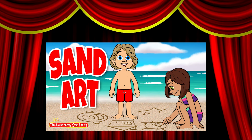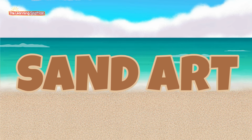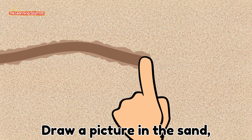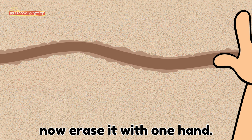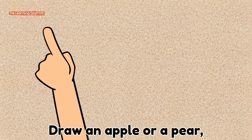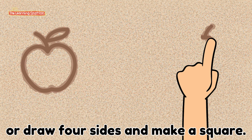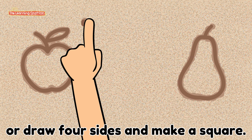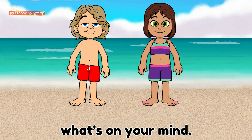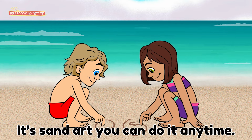Sand art. Draw a picture in the sand, and I'll erase it with one hand. Draw an apple or a pear, or draw four sides and make a square. It's sand art, just draw what's on your mind. It's sand art, you can do it anytime.